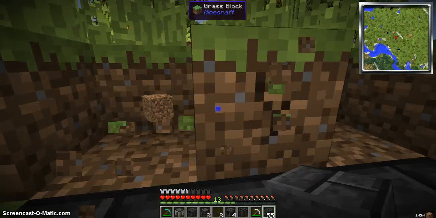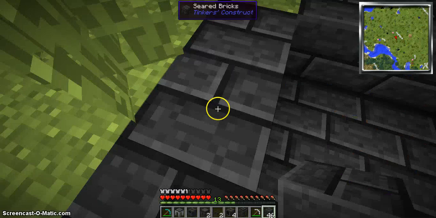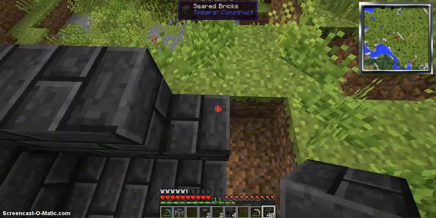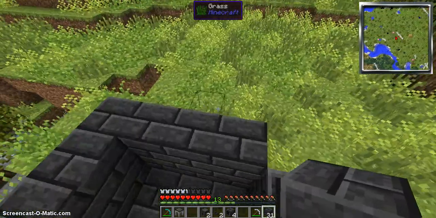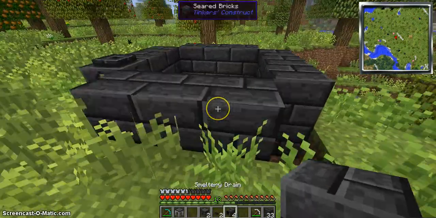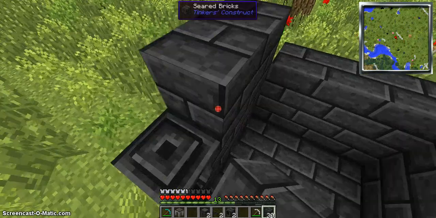This is going slow. Okay, but this is all the digging we need to do right now. And on this level, seared tank, smeltery controller, that thing. Ta-da! And we got ourselves a smeltery. Success! Diamond pickaxe in this case. So over here we're going to have that for when we automate the smeltery, because I'm thinking ahead.